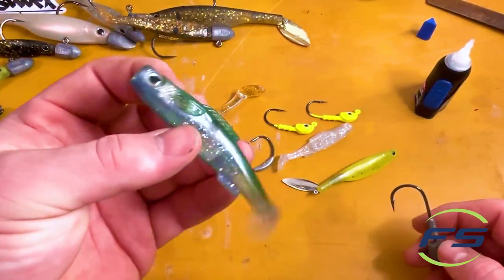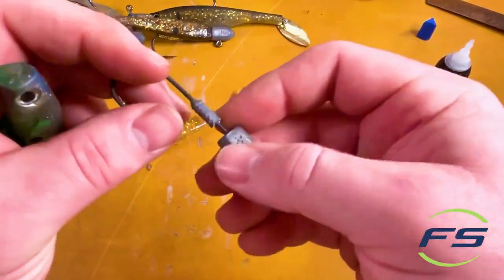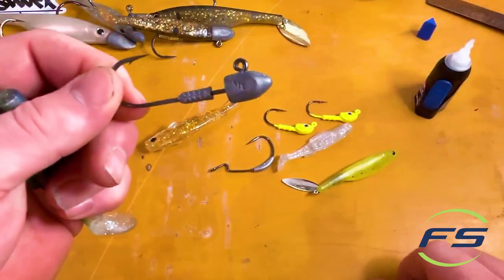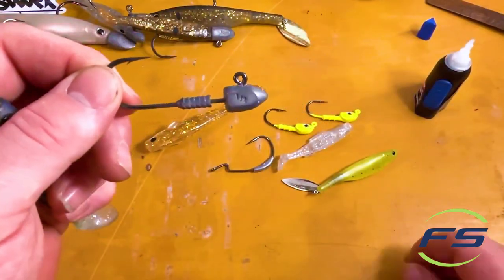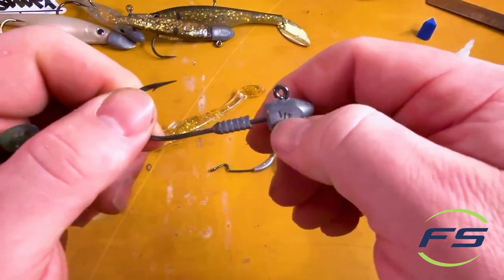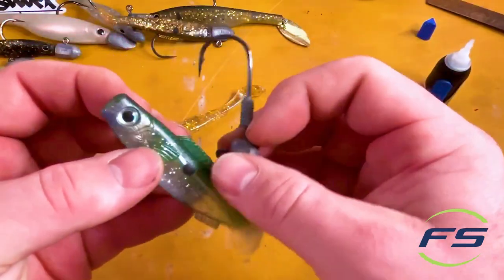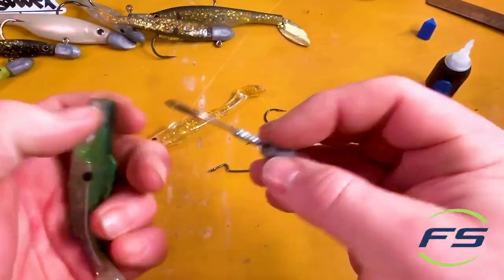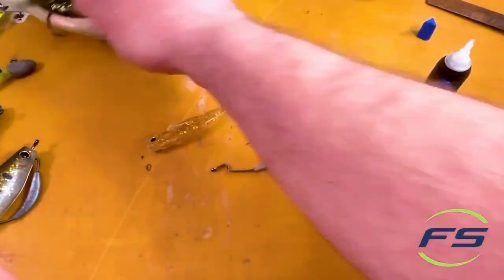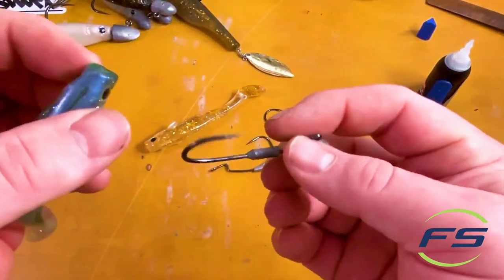The four-inch Minwild in glass minnow color — it's on a half-ounce Z-Man or TT Lures Headlockz jig head. Really, really good jig head. They make a lot of different hook sizes in each weight. So I think half-ounce they have a 4/0 or 8/0, maybe something like that, but they have a lot of options. So I use these — as you can see these ones back here that are rigged up — same jig head, one ounce. But again, really simple.